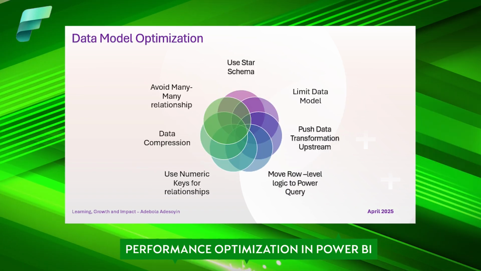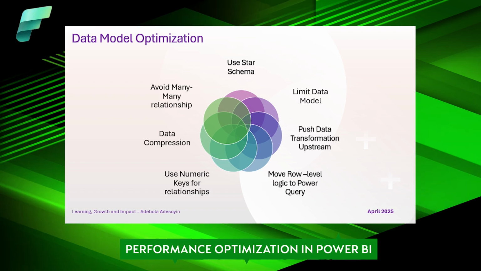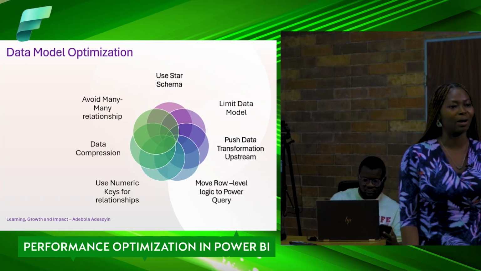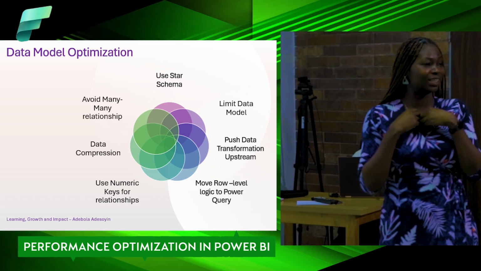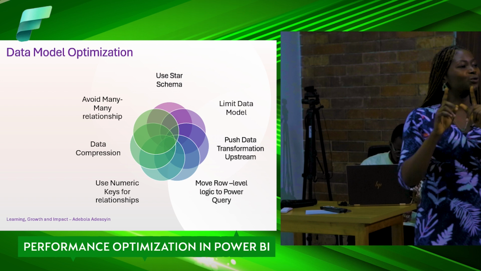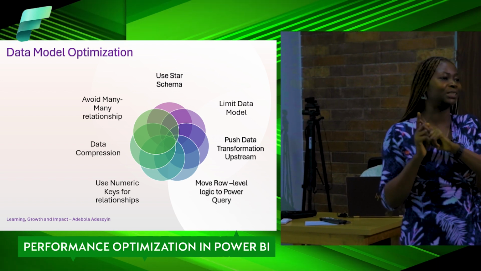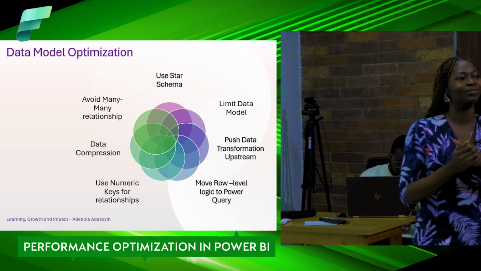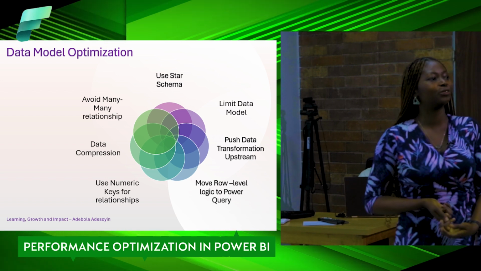And then for data model optimization, it is advisable that we use star schema most of the time rather than Snowflake. Though I've used Snowflake several times before. However, if I'm using Snowflake, then I have to ensure that the data model is best optimized, because it is not well advisable. So I hope we know the difference between the Snowflake and the star.